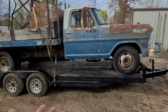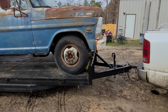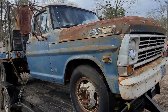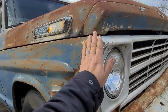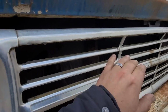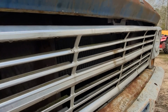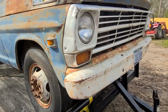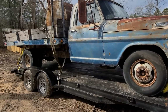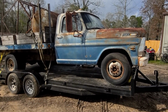You know, I'm not going to put a ton of work into this because it is a dump truck, but me not putting a ton of work into something, it still should look pretty good. I really have to be careful not to do what I always do, which is go full tilt, you know what I mean? I'm going to be wanting to pull these off and repair them. We've got some scratches and some dents in a couple places, a little bit on the grill. I love working that stuff out with a hammer. Someone tried here. It's just a little rough, but we'll see how far I want to take it. She's a great truck. She's going to be a workhorse, but maybe it'd be nice if she was a 10-foot truck. She looked gorgeous from 10 foot away. I think that's what we'll shoot for.